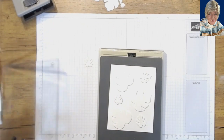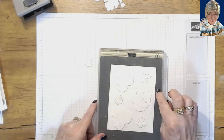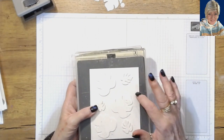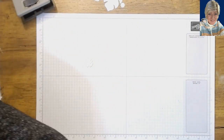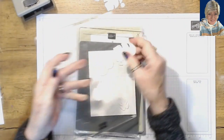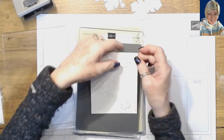Now I'll just take my top plate. Using that rubber mat, even with your die cuts you can use just your dies themselves and it'll emboss without cutting through — because of that rubber mat. Let's run that through our machine and see how it came out. It kind of stuck to my plate a little.